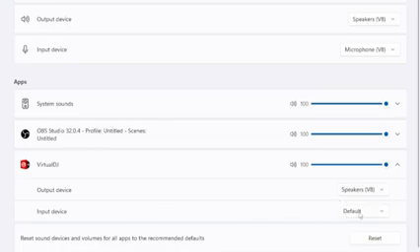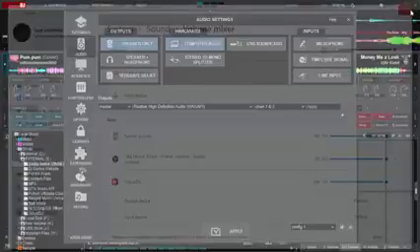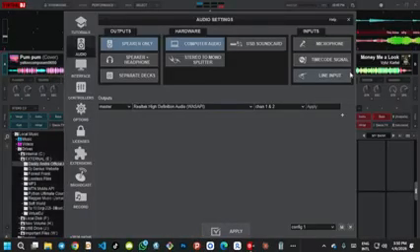The input here doesn't matter so much. Maybe if you need the microphone to come through as well, then you set that too. But it's a good idea to always keep it default so that anything you change on Windows is what Virtual DJ picks up and uses. That would actually help you solve your problem as well.